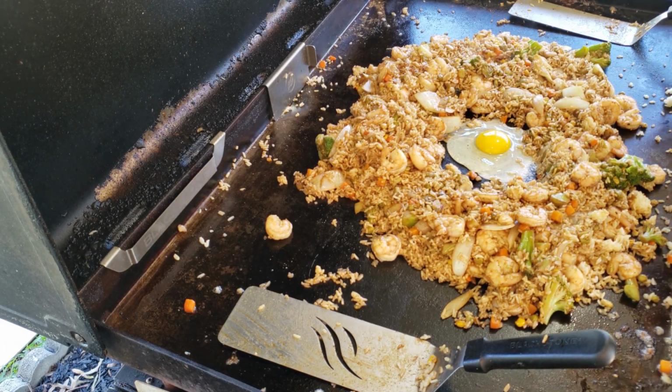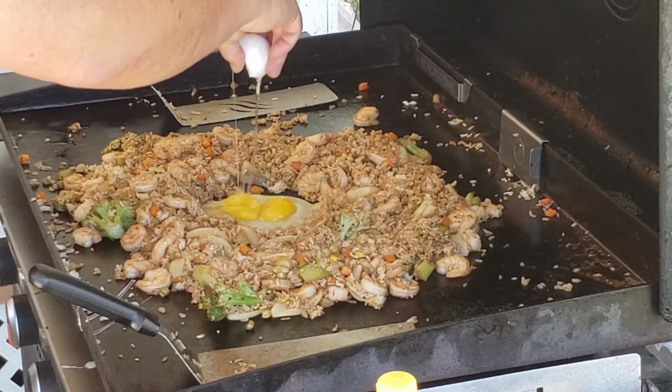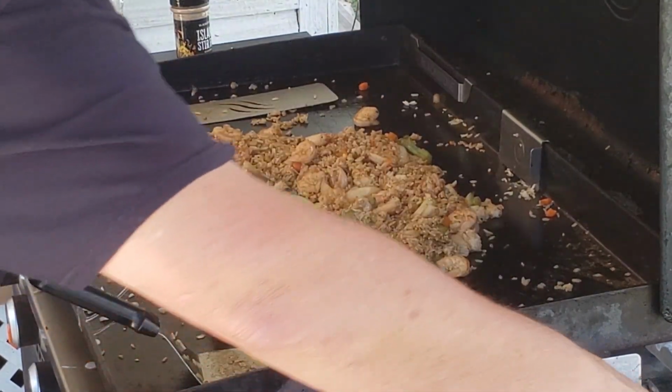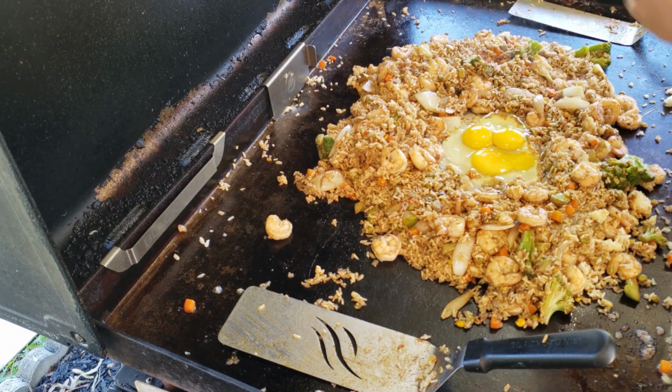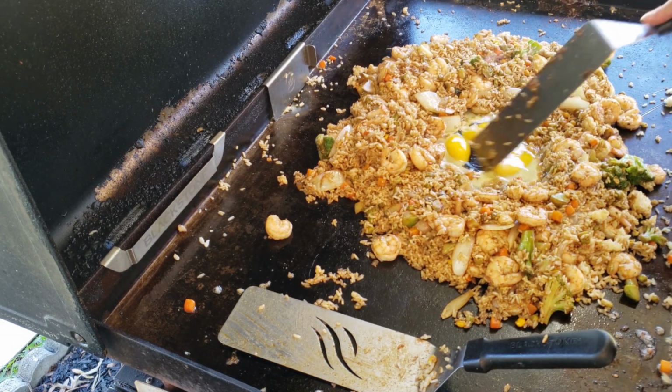Now I'm only using 3. If you like a lot of egg in yours, use more. That's a good thing about fried rice, like I said earlier. You can add whatever you want. Take away whatever you want.